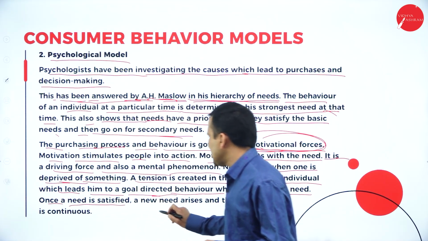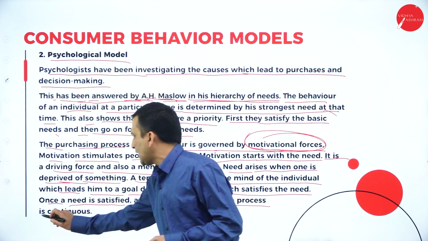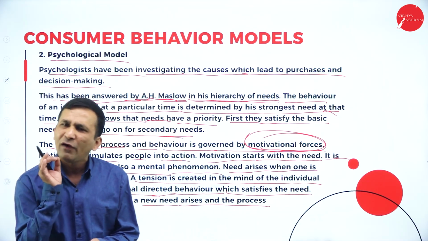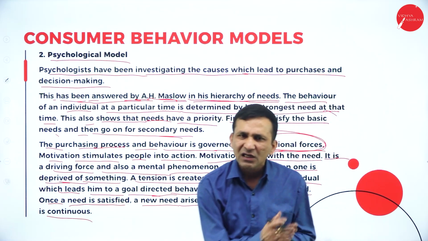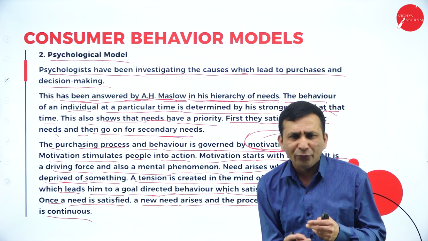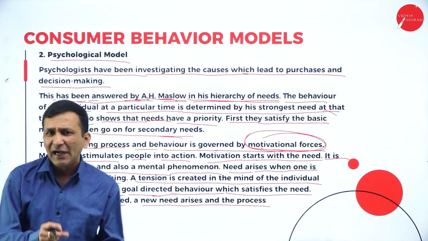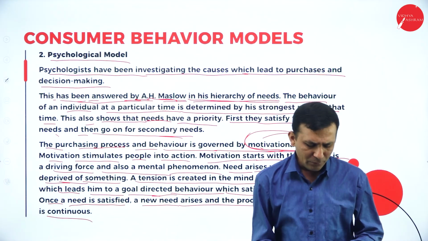Once a need is satisfied, a new need arises and the process continues, because nobody can put a full stop to human beings' needs; they keep going further. So when one need is fulfilled, we try to go for the next need, because desire cannot be measured as we move forward.